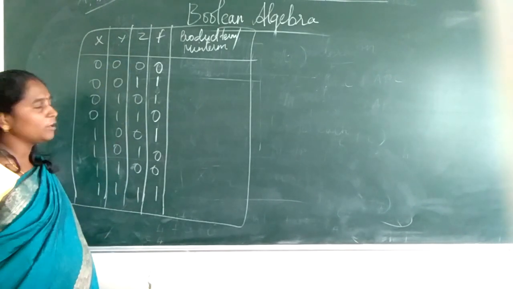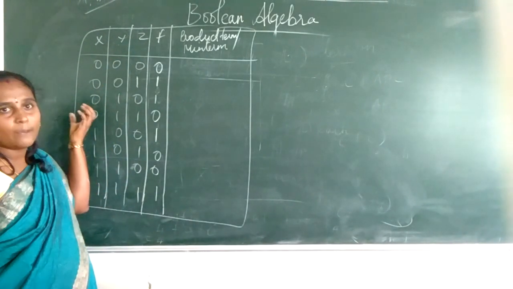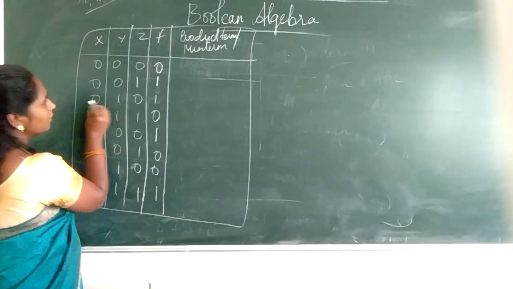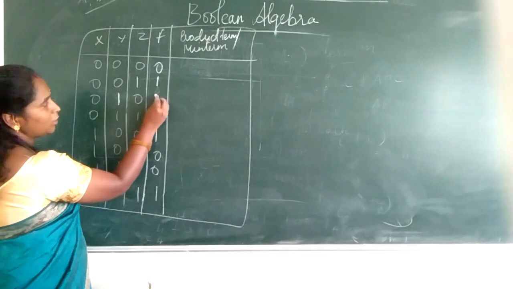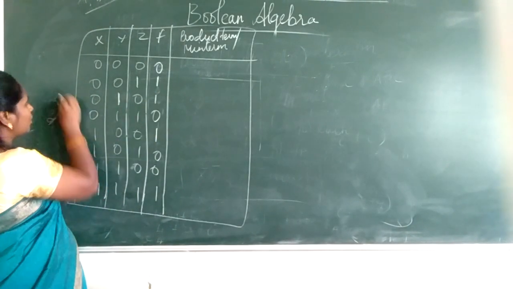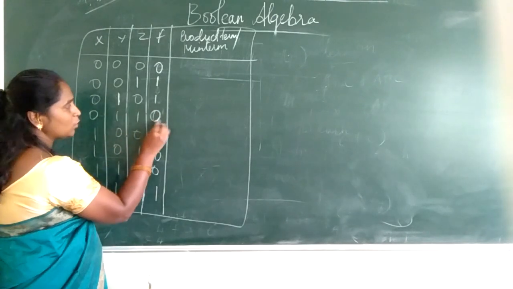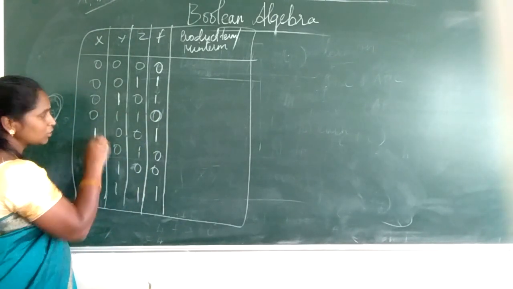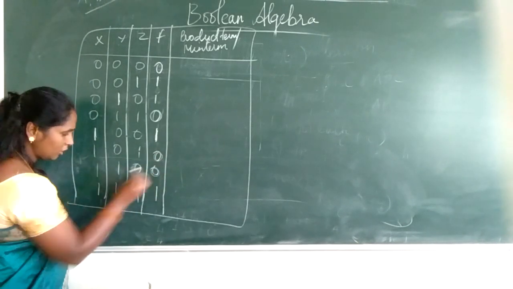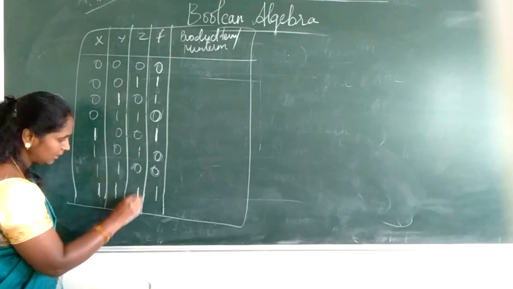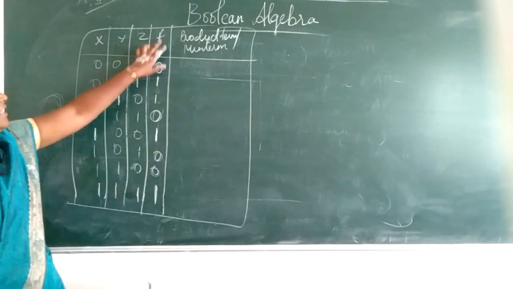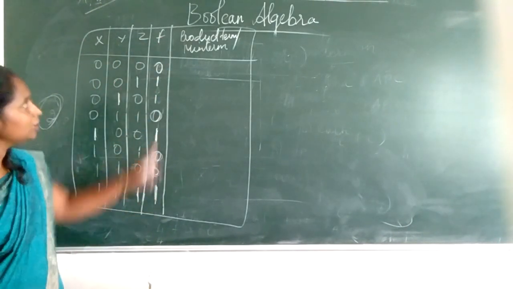You get the function output 1 if the input has an odd number of ones. In such a case you have to trace this. Here it is odd, because there is only one input 1. Here two inputs are there, so the two ones are not odd, so it is given 0. Here one input is there, so 1. Here two inputs, so 0. Here also two inputs, 0. Here three inputs, 1, 2, 3, so odd number 3. Based on that condition you get the function f, your final result or output.